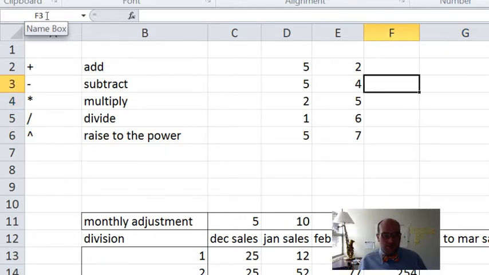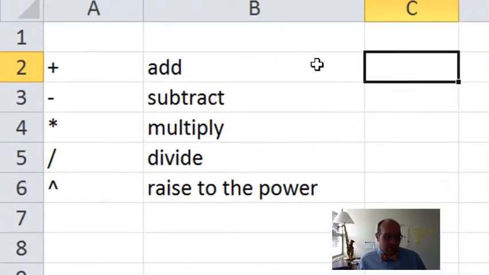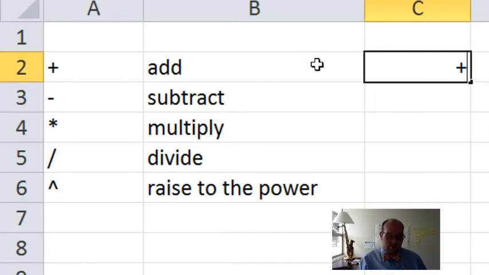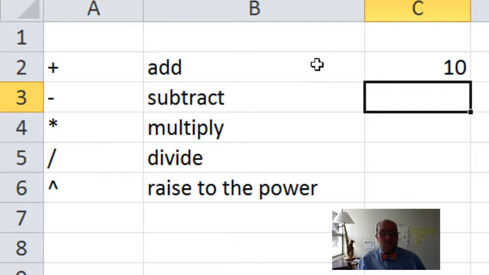All right, so let's just talk about some basic formulas in Excel. So add, subtract, multiply, divide, raise to the power. So easy. Whenever we start a formula, we always start with the equal sign, right? So if we type equal, that tells Excel that we're now going to put in a formula. Anything else we can just type, in fact, we can just type numbers, we can just start typing plus, whatever. It's not going to do anything, unless we start with the equal sign. So equal, let's just say 5 plus 5. Hit enter, it just gives us the answer 10, right? So this is just a calculator that's going on behind here.